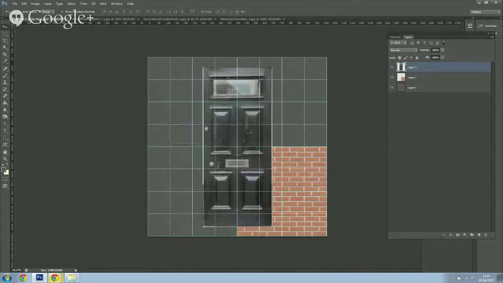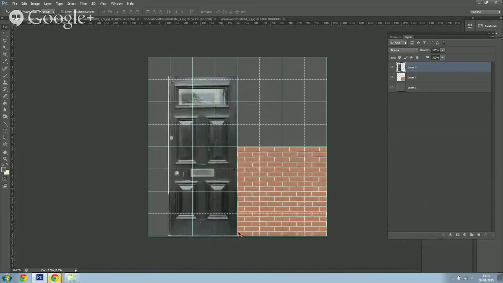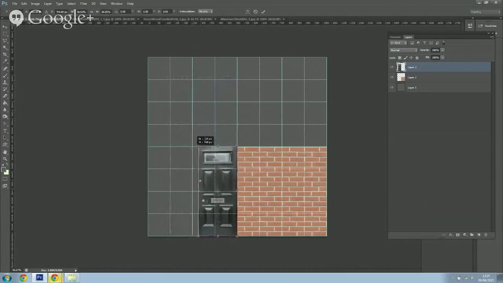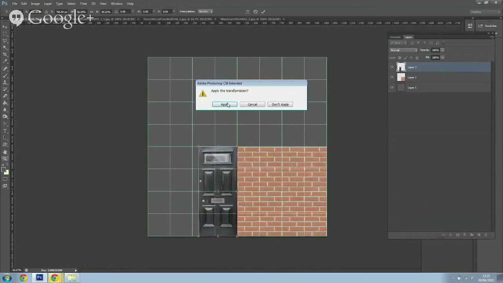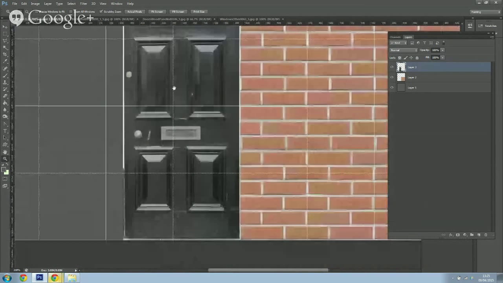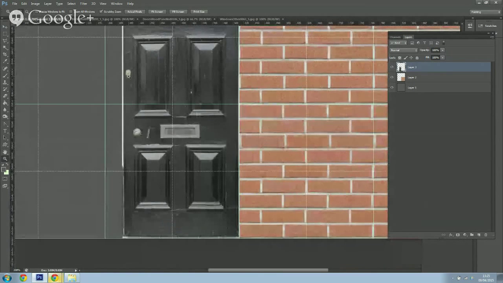Okay, so I'm going to shift it and make sure that the bottom corner lines up where I want it to, and then Control T and holding down Shift, I can resize it. So we can see that our door isn't actually the right size, it's slightly too thin. So what I'm going to do here, and it's something that you can get away with, is stretching things a little bit. To me, that circle there looks a little oblong anyway, so if I stretch it out by this much, it might not make a huge amount of difference. This might totally ruin the door.